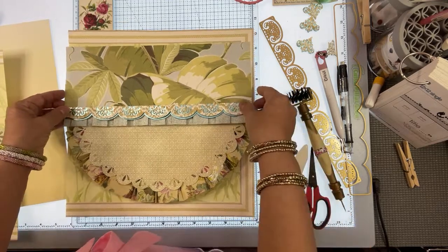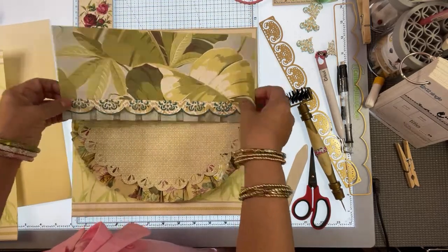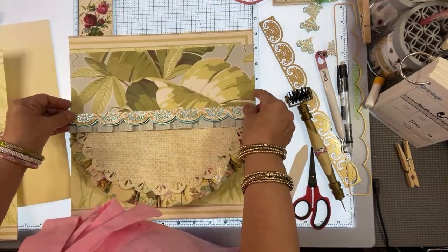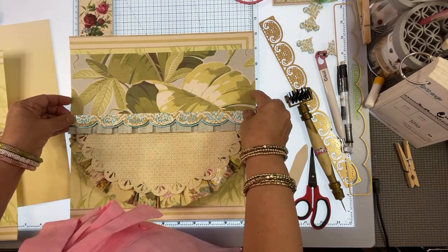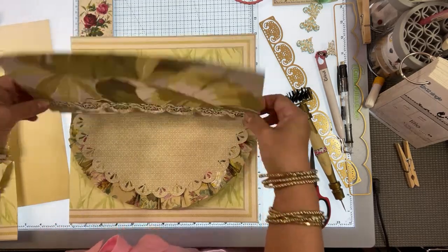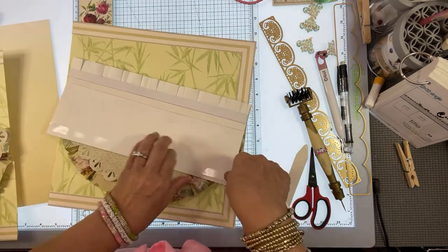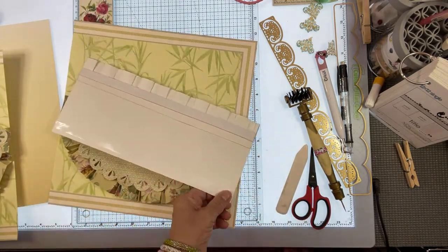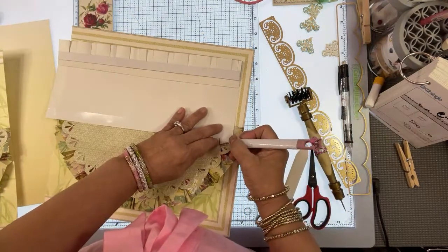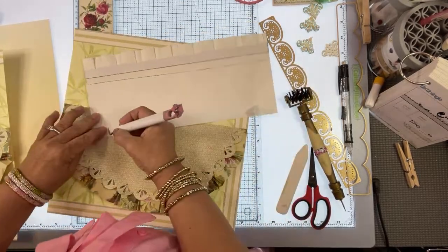Okay, so here is our part we're going to add, and I'm just going to leave a little peekaboo up on top. I think that we need something heavy on this side to hold everything intact. Like that, I think, would be a good idea. So I'm going to use, again, score tape, because I want it to not move. If you're afraid things are gonna move, I love the part about sneaking the little piece out so that we stay straight. These little tails give you a little bit of wiggle room.